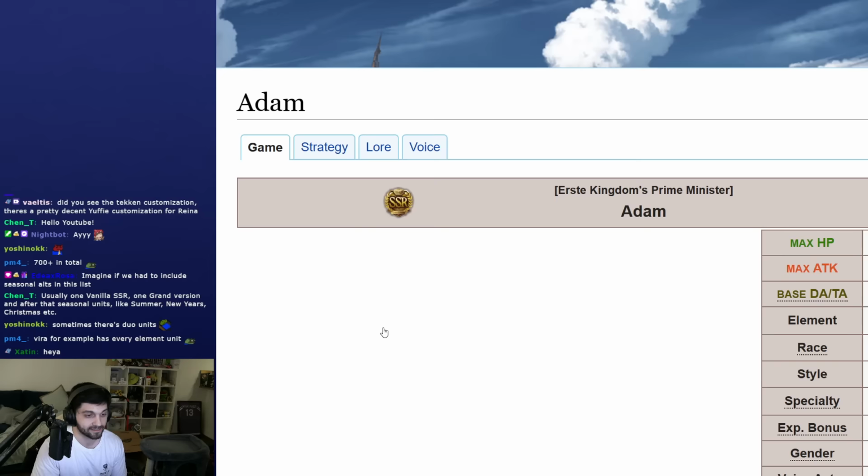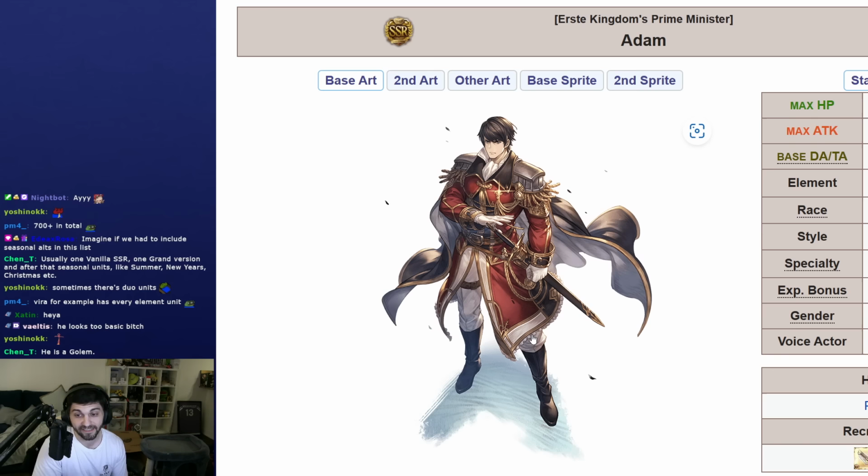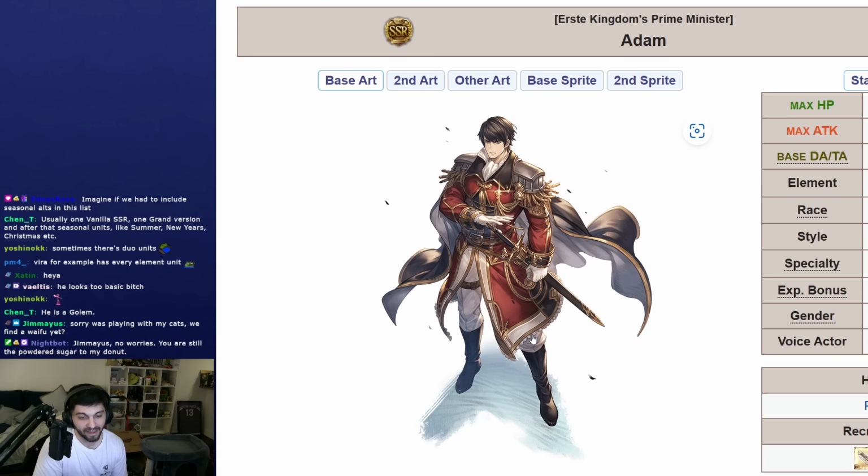Now, next we have Adam. Oh, we got like the corporal here. I'm not super into the whole like super formal, like what looks to be a military guy. It says he's a prime minister. I don't know. It doesn't work for me. I'm not super into this one. He is an earth type, which I think is, you know, that's cool and all, but the oldest and greatest golem ever built. All right.